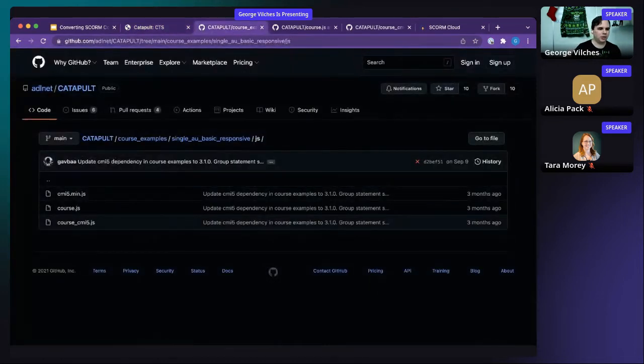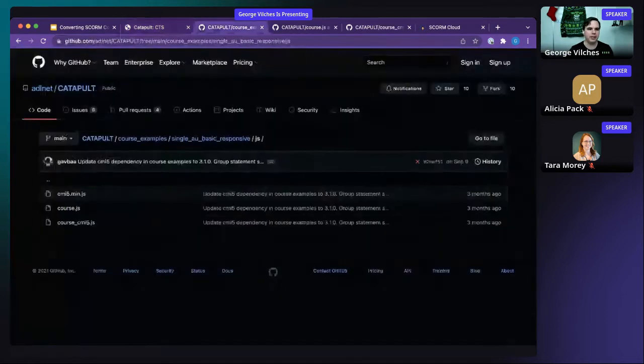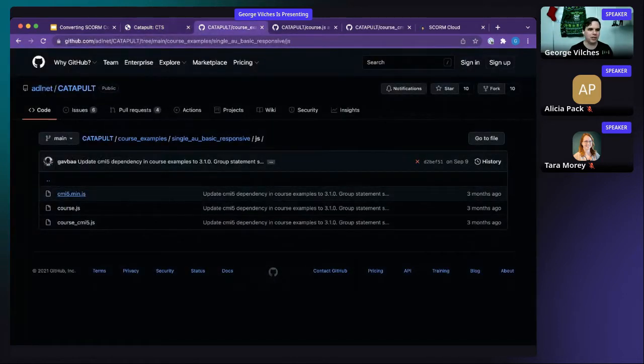Then there's course cmi5.js. This is, as you might imagine, judging by there's a cmi5 and a course, the glue between the two. This is our tracking plugin. This helps turn course-like behaviors into cmi5 trackable moments. Handles the things that takes that process from I'm a thing in a browser to I'm a thing being stored in an LRS.